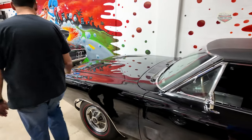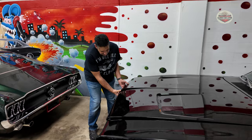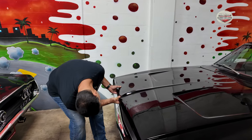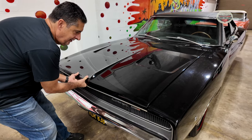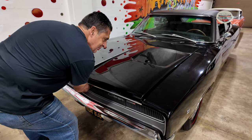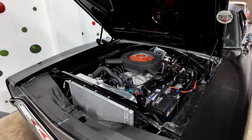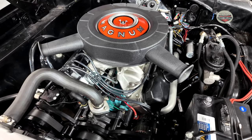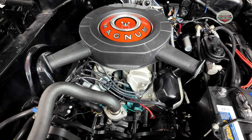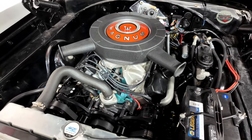So this one you're going to keep? Yeah, I'm keeping this one. And you do have a real Bullitt at your house also? I do have my first one. So you're going to have the Bullitt movie car in your garage? Yes. This is a 383 stroked out to a 440, aluminum heads, headers, fuel injection, air conditioning. Very nice.